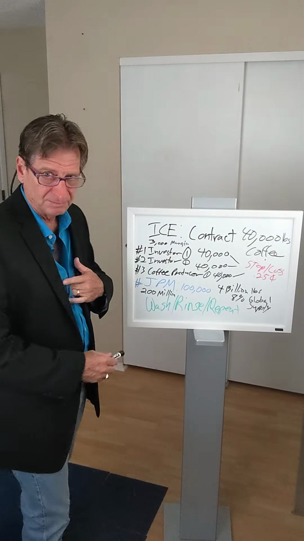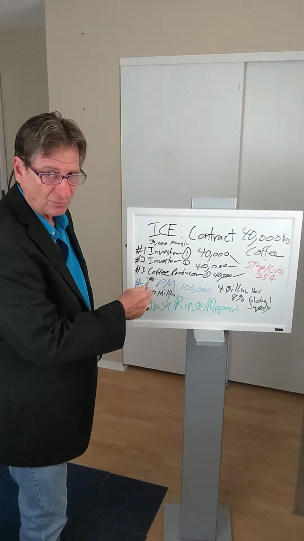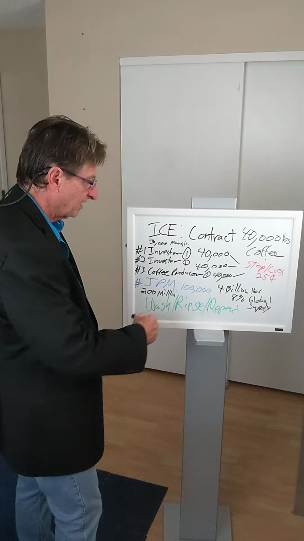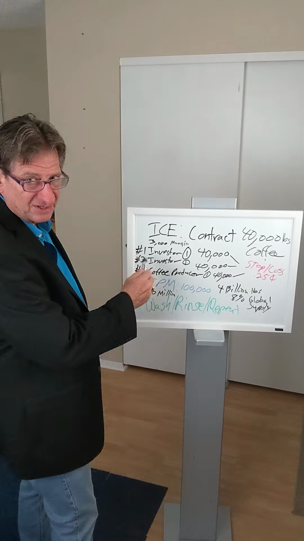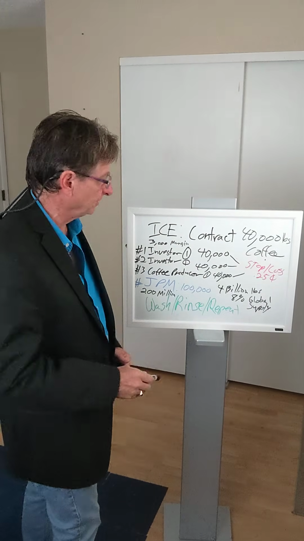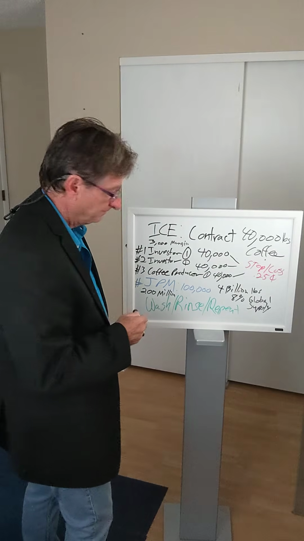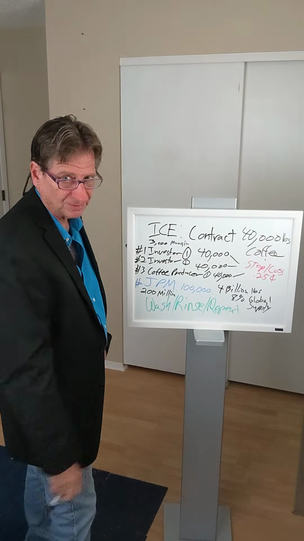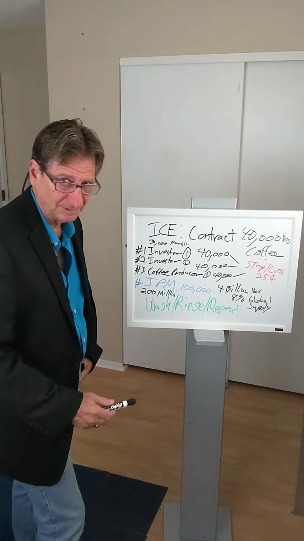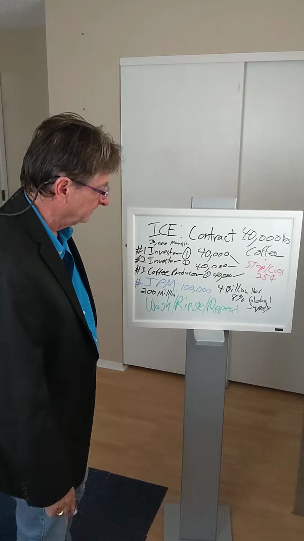Well, what if some entity like JP Morgan, my least favorite bank on the planet, decides, oh, we want to be in the coffee business. So they run out and buy 100,000 contracts. And by the way, they don't have to pay as much as a margin because they're a big time dealer. So we have to pay $3,000 for the margin. They only have to pay $2,000. And so they have to come up with $200 million as the margin, which is no big deal for JP Morgan. They have trillions in assets and they can always borrow money from the Fed if they need it.